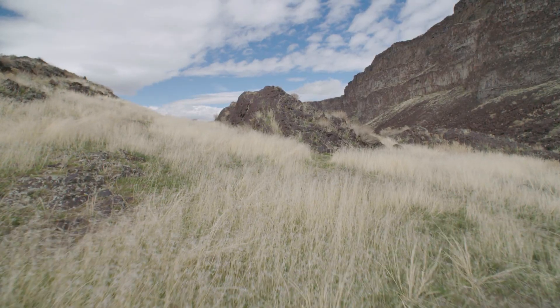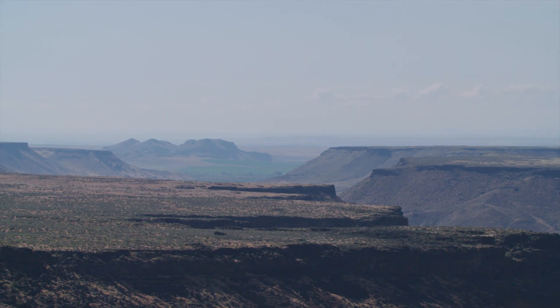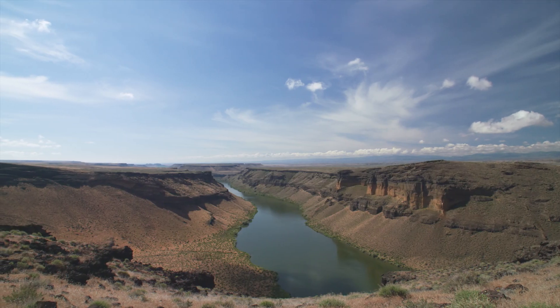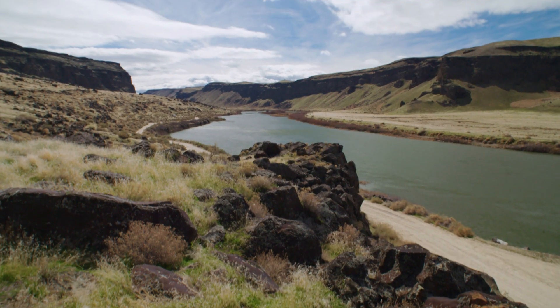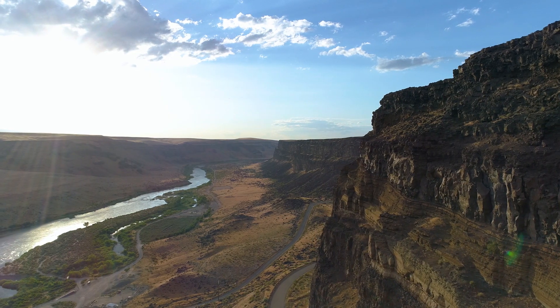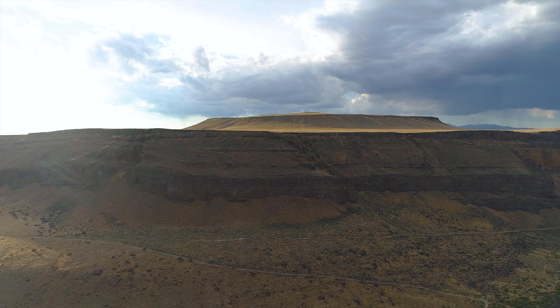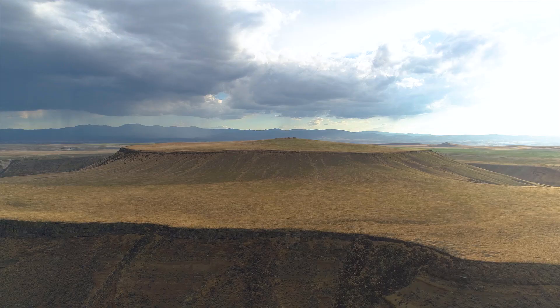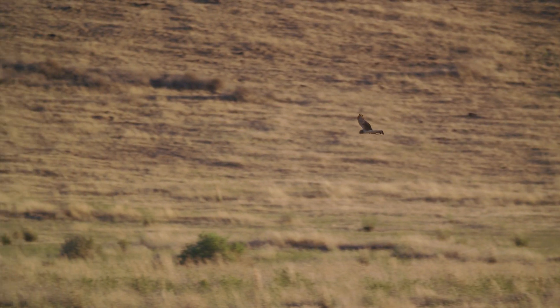The geology of it, the way that everything was formed, was so perfect an ecosystem that they came here. The most important feature, of course, is the canyon itself, where the cliffs are magnificent, high — an ideal place for nesting raptors. And then the bench lands above — those soils provide ideal conditions for burrowing rodents.